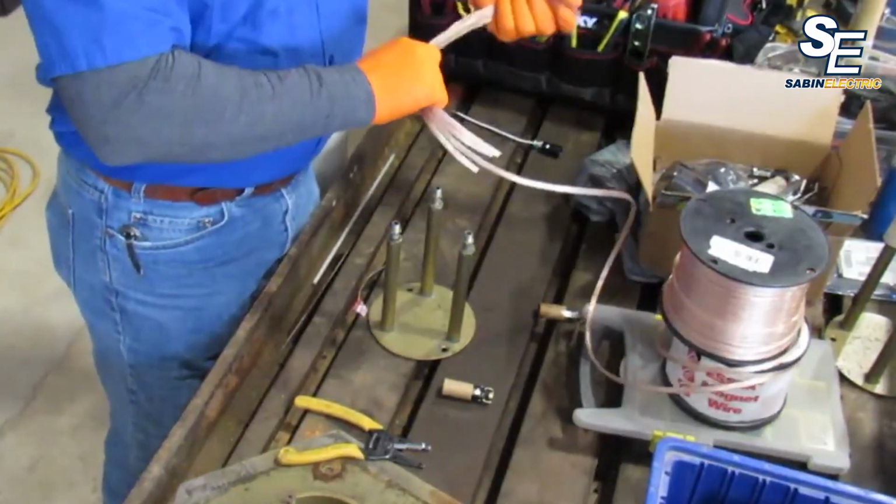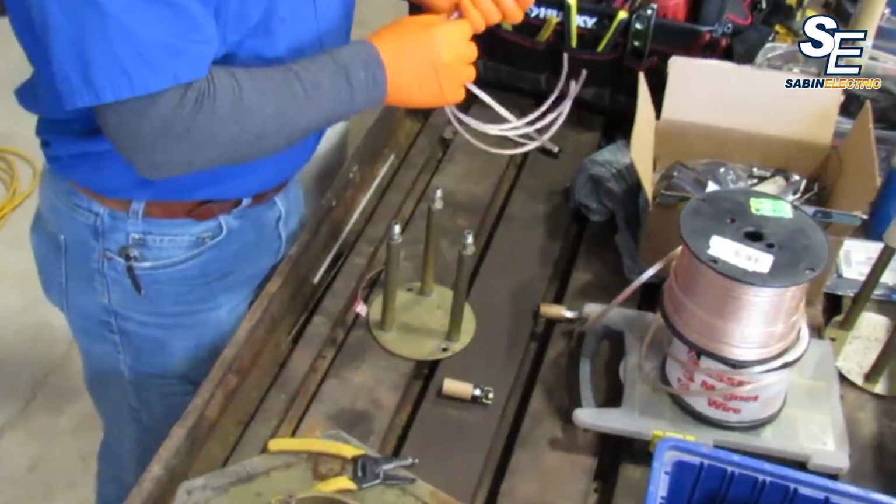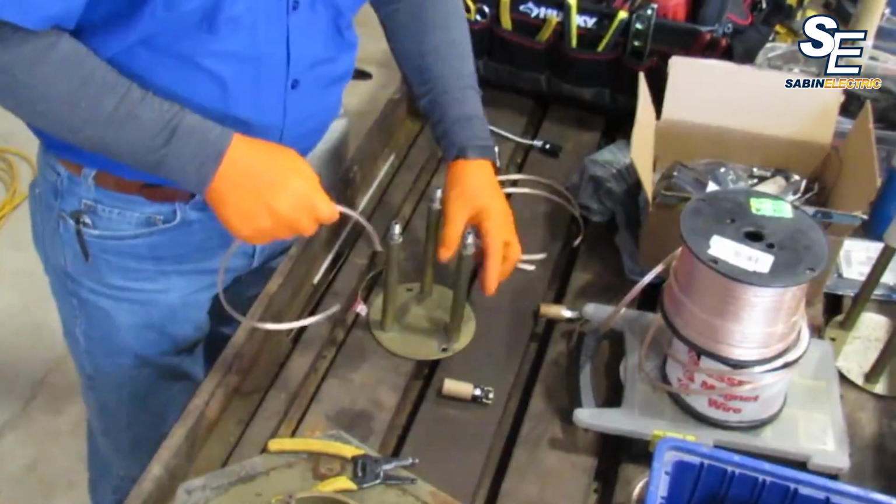Standard length. I'm gonna go ahead and cut another one. That way we got our measuring tool. All right.